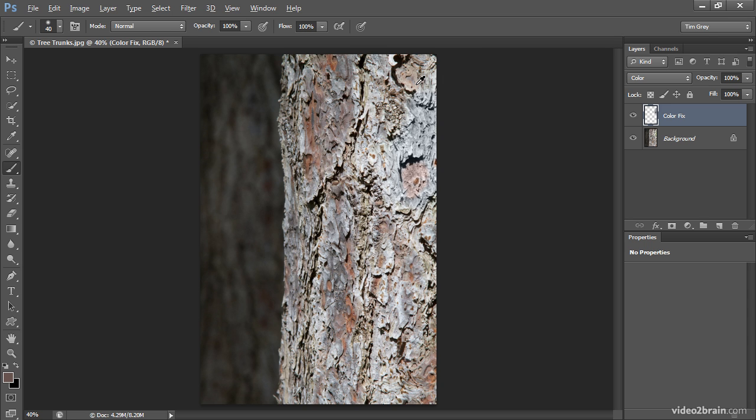And I can continue in this way, painting additional colors into specific areas of the photo in order to produce the best result, with a removal of the color contamination, a retention of the texture, and the result being a very nice effect. I'll go ahead and turn off the color fix layer, and you can see we've gone from this green blob to an image that looks to have reasonably accurate color. I'll continue doing a little bit of touch-up work here, getting all the colors just right, but you can see I'm able to apply that color fix on a separate layer so it's completely non-destructive and only adjusting the color without adjusting the texture.